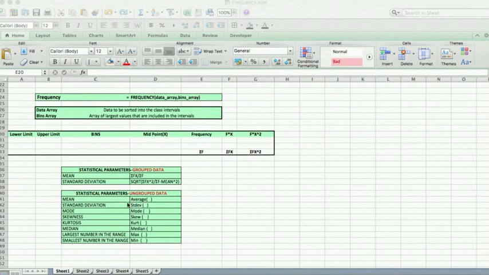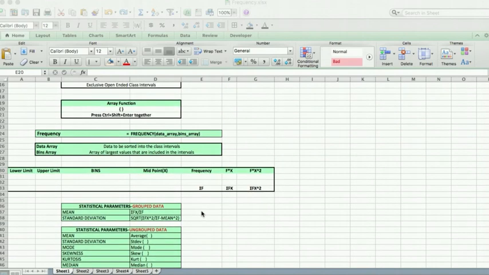Like for mean, you just have to write is equal to average. You open the brackets and it'll ask you for the arguments. You put those arguments and you're done with it. Argument is generally the set of ungrouped data. So be it mean, standard deviation, mode, skewness, kurtosis, median, largest number in the range, smallest number in the range, if it is of the ungrouped data, you can easily find it through the inbuilt functions of Excel.